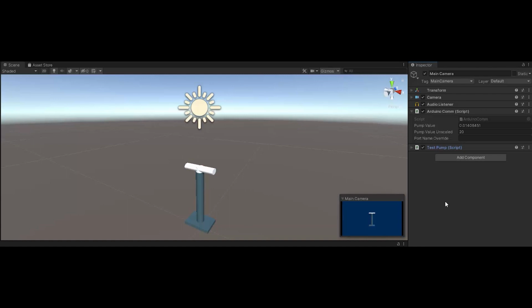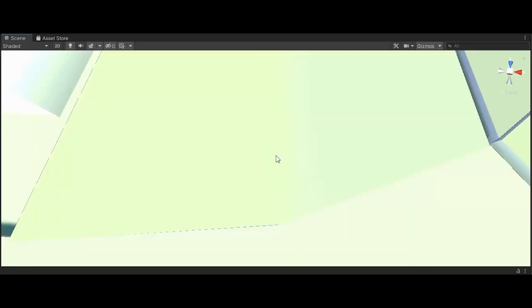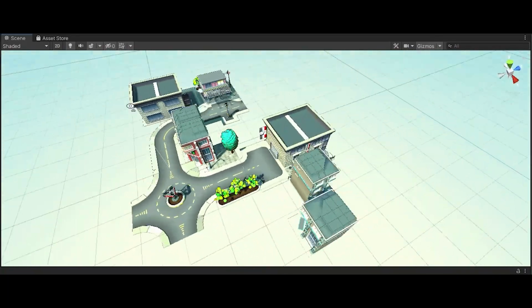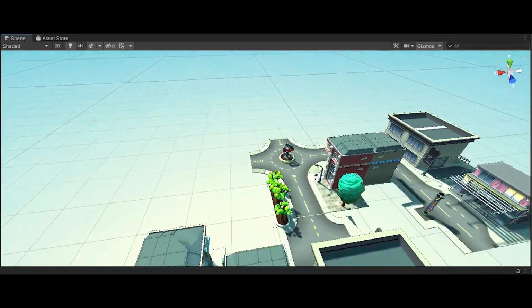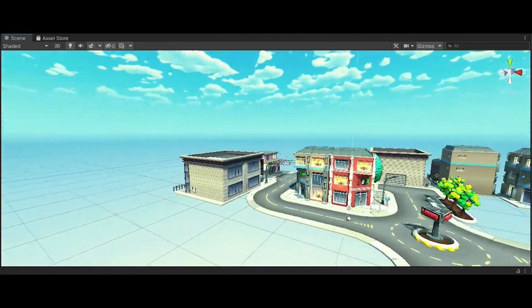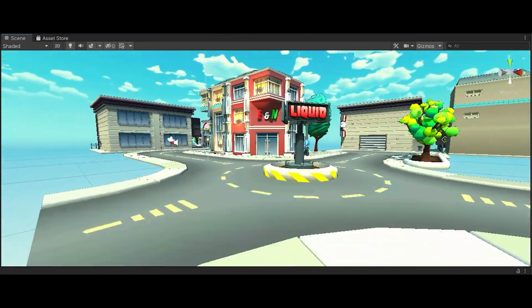To be faster in creating the prototype, I decided to use Unity 3D. I wrote a simple script to interface with the Arduino mounted on the pump and used the data flow as piston position. Then I moved on to creating the real game scene using some free assets taken from the store. I customized some elements, and after a few more nights of hard work, the project had finally become a reality.